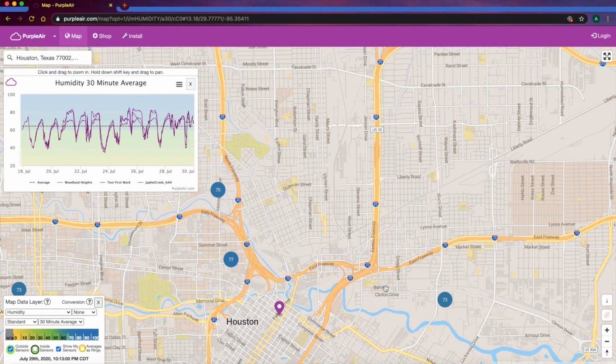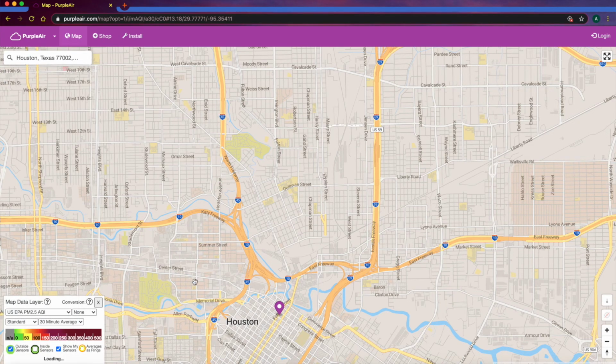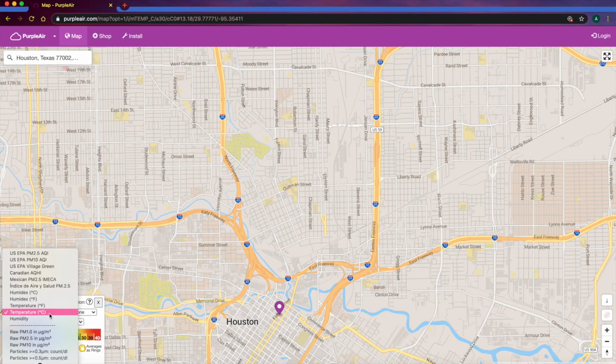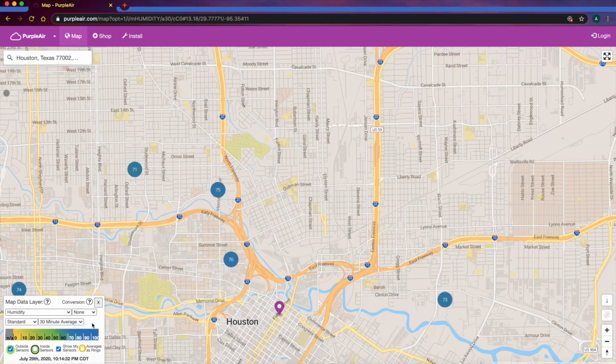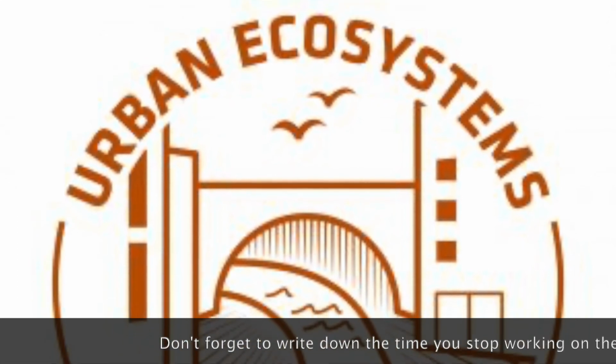To gather the 4 pieces of data that we want from each of the sensors, follow the previous steps again by choosing the measurement that you want in the options box of the map. You can click each sensor, then one by one, write information in your table, and then switch the appropriate place in the options box to the next measurement that you would like to look at. Do this until you fill out your entire table. And now you should be pretty much done. Write down the time that you stopped working on the Purple Air website in your table as well.